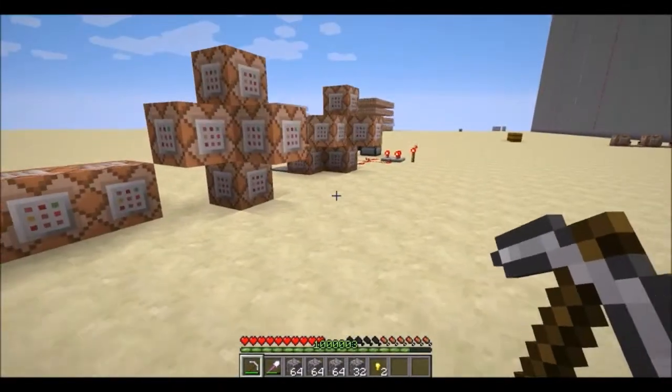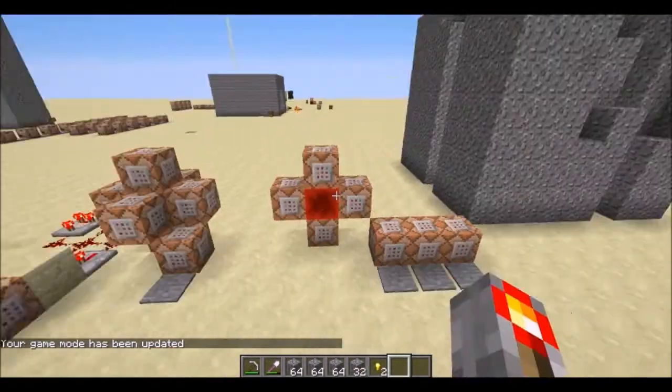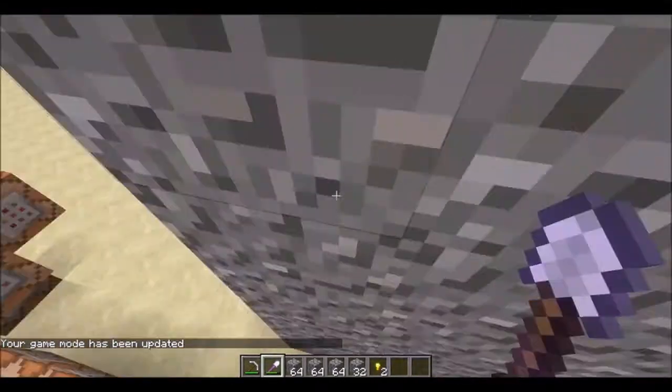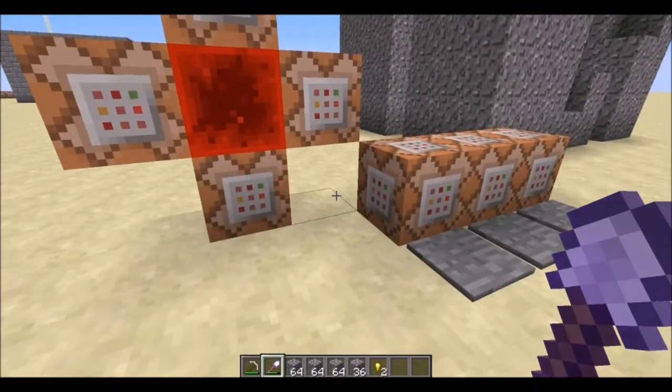Let's go change that. So, how this whole thing works is really quite simple. The digging the gravel, by the way, it only works in not survival, not creative. It'll work in adventure if you have a can destroy on the shovel.